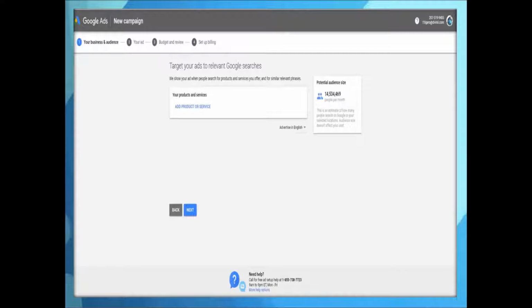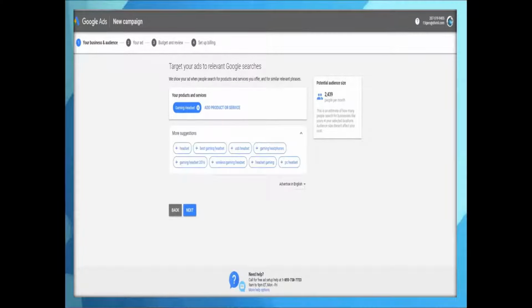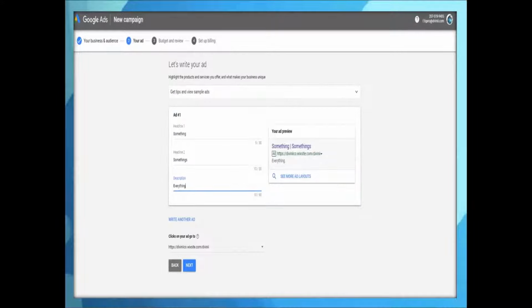In this page, you will add the products that you are selling or the services that you are providing. For this example, I pretended to be a vendor for gaming headsets. Here, you get to write in the headlines and description for how you want your ad to be displayed.